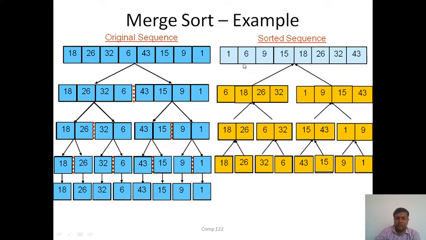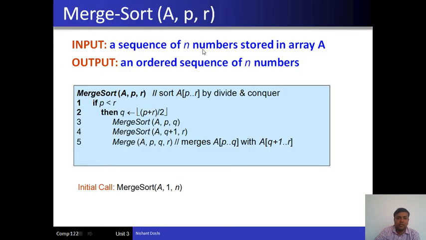And how many elements are in the array that we are assuming? We are assuming there are n elements. So the complexity of merge is big O of n because it has to access all the elements. Because merge is an iterative part, the complexity of statement 5 is big O of n.